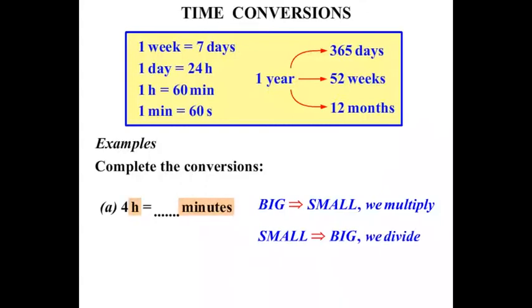So in this case we've got hours and minutes. We work out what's the connection - one hour is 60 minutes. So we're going to be working with a factor of 60. We are changing from hours to minutes, from something bigger to something smaller, so we're going to multiply. We multiply by that 60, so we have 4 times 60 is 240. So 4 hours equals 240 minutes.